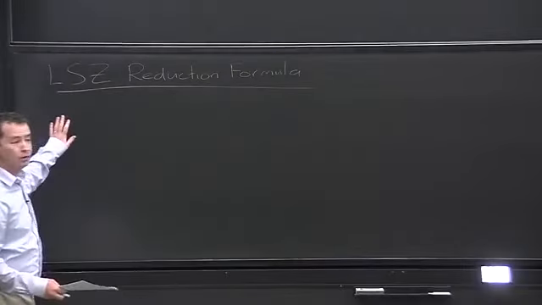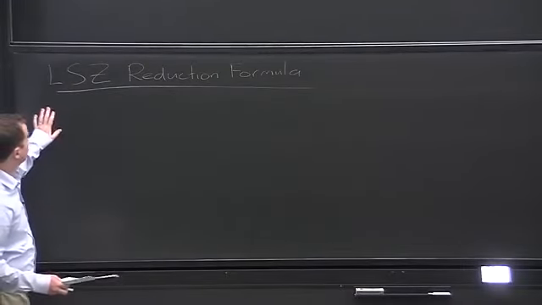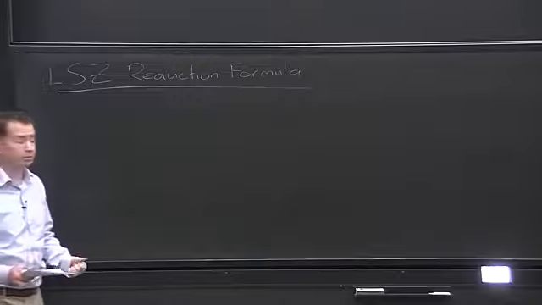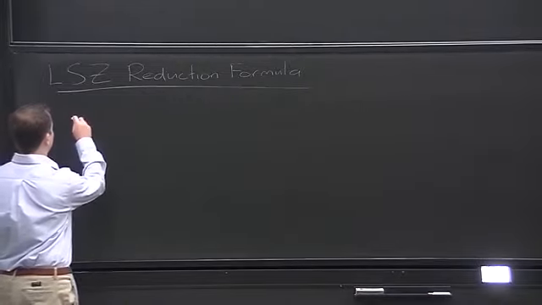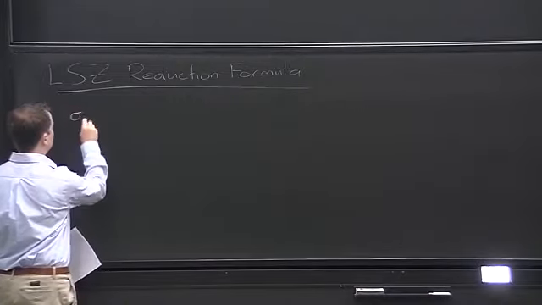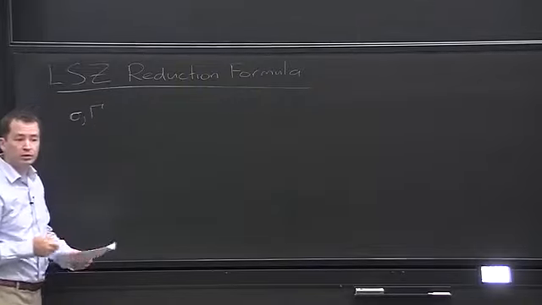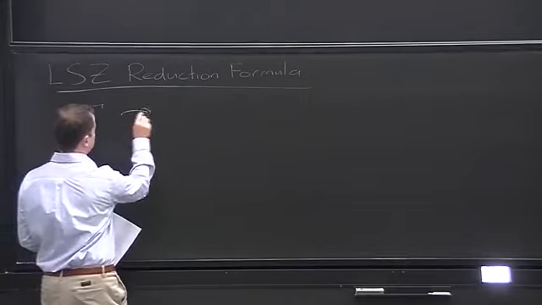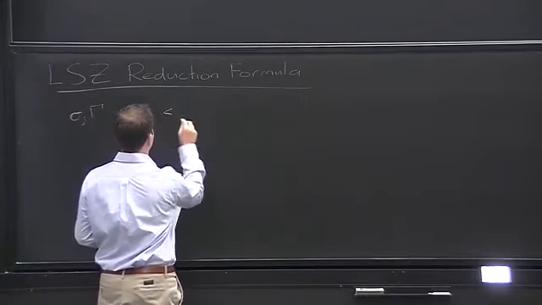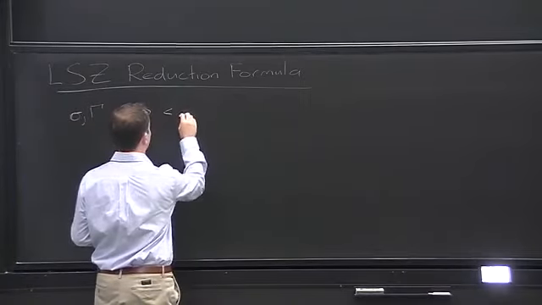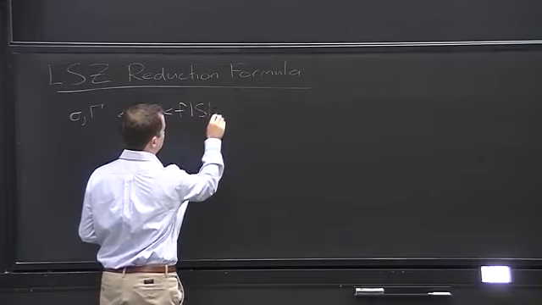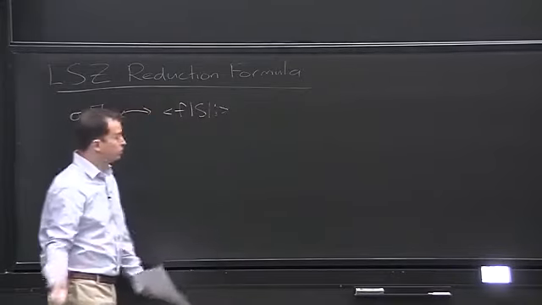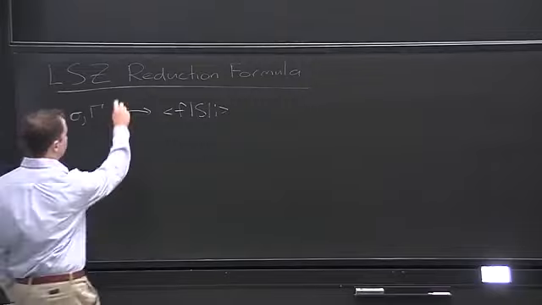Today, we're going to pick up where we left off. So last time, we saw how to relate cross sections and decay rates, the things we can actually measure in the lab, to the matrix elements, M of FSI. This is last time.